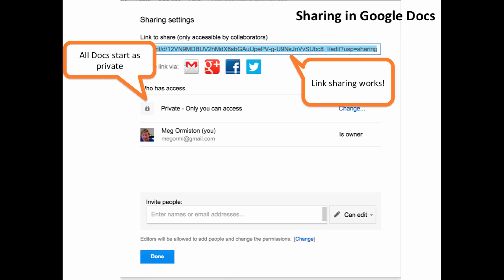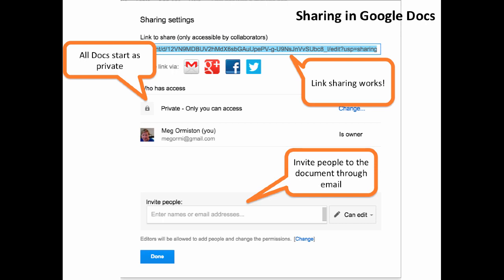And that is the link. Look at that link. Yikes! These links within Google are huge. They're huge. And you would never want a student to sit down and try to type that in. So I'll be sharing different ways that you can share that link, mainly copying and pasting, so we don't have to type that out.